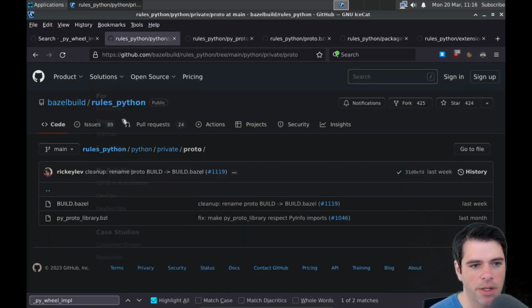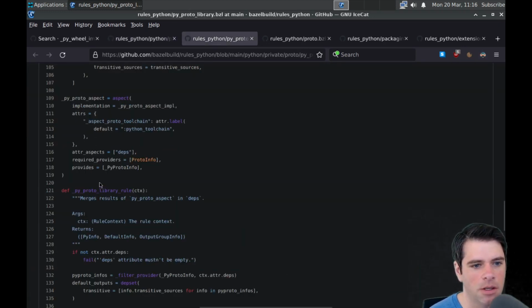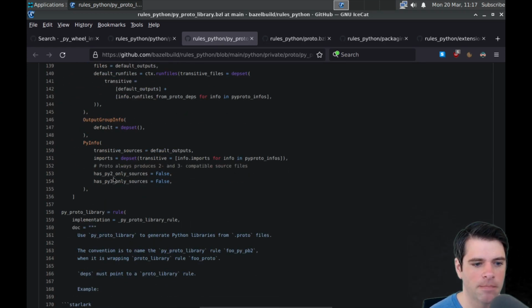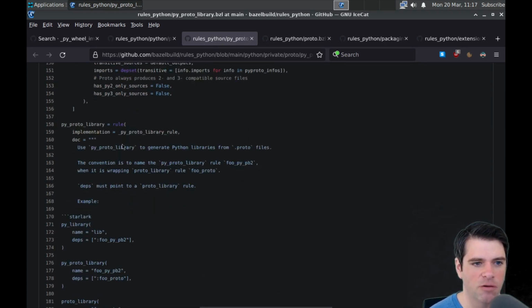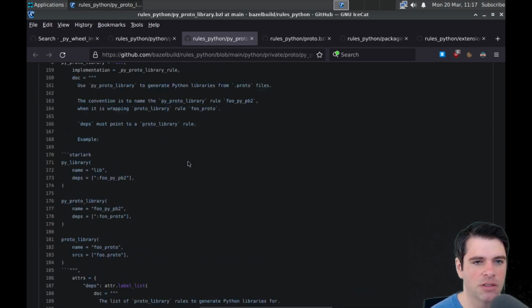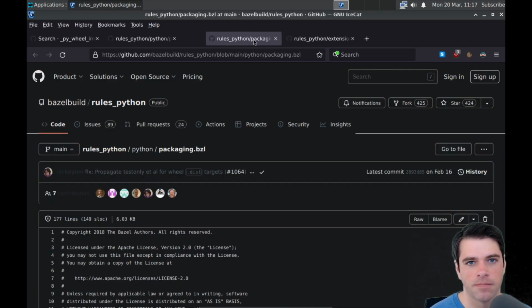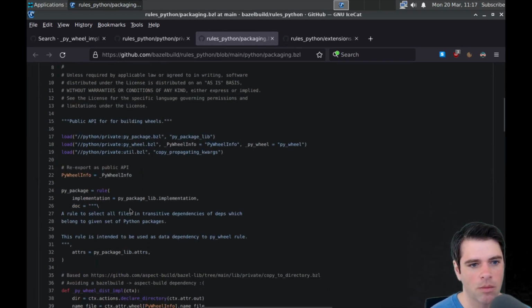At any rate, where were we? Okay, so we've got this proto library rule, and it's going to merge results of PyProto aspect into depths. And then PyProto rule is going to generate Python libraries from proto files. All right. Packaging.